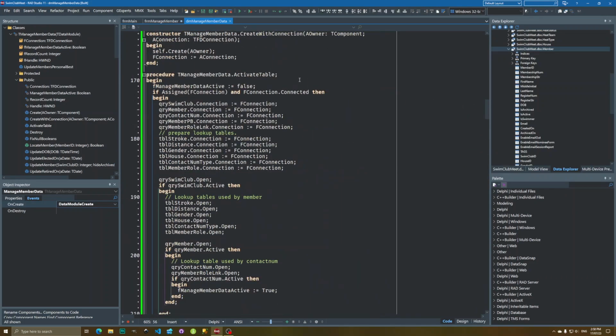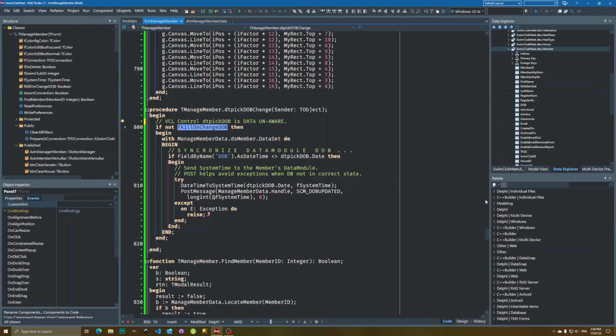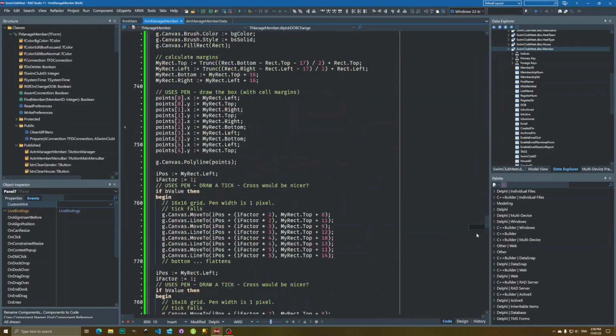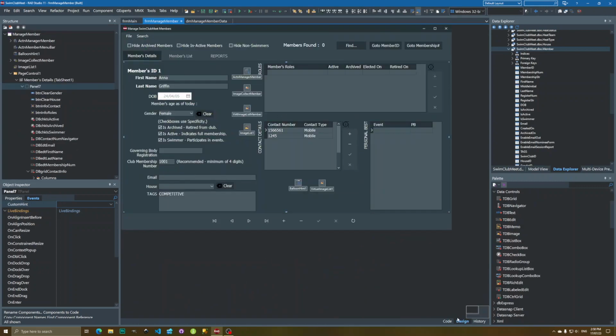If I was to go to the main form and started throwing all the data stuff on there, then this main form, which is already huge, would be just full of lines. So that's why I split it up. I always recommend that you split that up. In fact, I have multiple data modules because I compartmentalize each section, so I can have a big application and I can still stay on top of it.